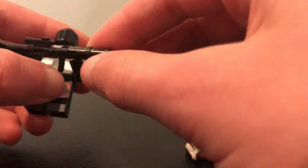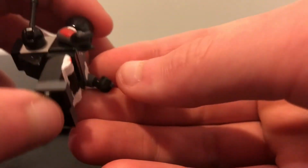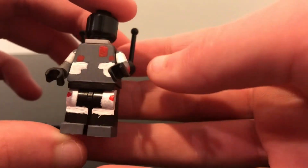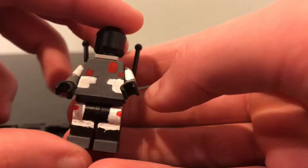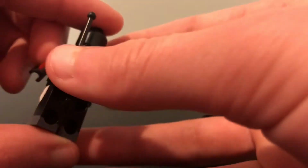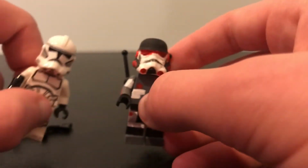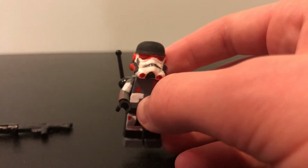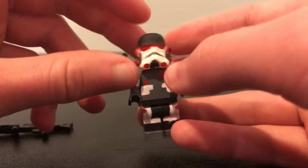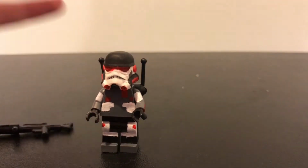But taking a look at the body, take off this gun real quick. I was just trying to replicate it as best I could, but I don't know how accurate it looks because I've not really seen what they look like for a while. And I gave him some feet printing and stuff, and then this is his backpack thing. But yeah, definitely not horrible. But again, he was supposed to be using a helmet like this, but instead I used a Stormtrooper helmet because I had no clones. But I think that this looks a little bit more accurate than this guy did. So yeah, that is the Shadow Trooper.